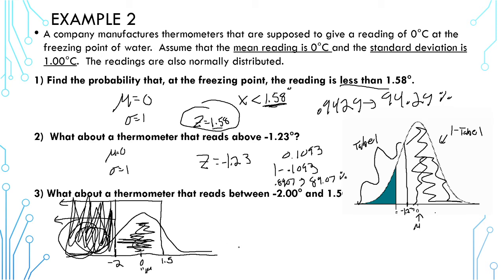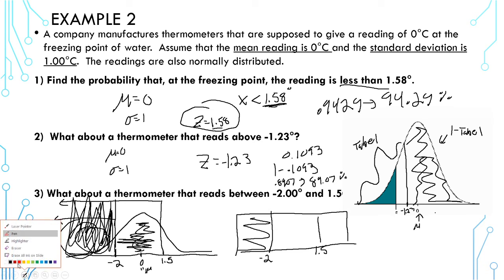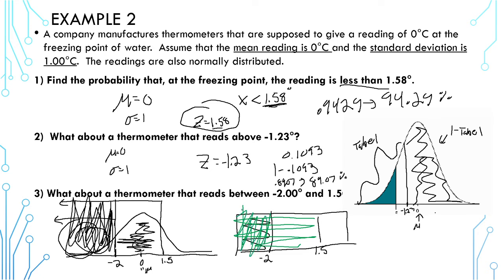If it was uniform, I'm not saying it is, but if it was uniform, it'd look like this, right? And here would be negative 2. Here would be positive 1.5. And then in the middle would be 0. But if I try to figure out the areas here, if I take the area from negative 2 on down and subtract it from the area of 1.5 on down, what happens is that when I subtract these two areas, this green and black area simply cancels out. It goes away because I'm just subtracting it from itself. And what's left is the area that's between the two values.